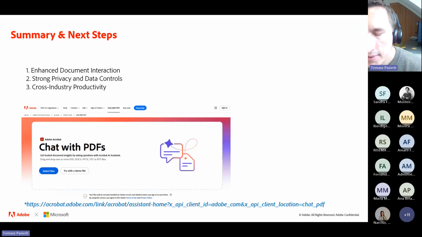So just to summarize what we discussed today, AI assistant is very similar to ChatGPT, but the difference between those two is that the AI assistant, as a source of information, source of truth, will use only the document that you have open in front of you. You can easily cross-check whether the information was correct, because you will have everything referenced with the main content of the document. You are the only person who has access to this data. It is linked with your user session. So all the questions you ask, all the answers that were provided to you, this is something that only you have access to.